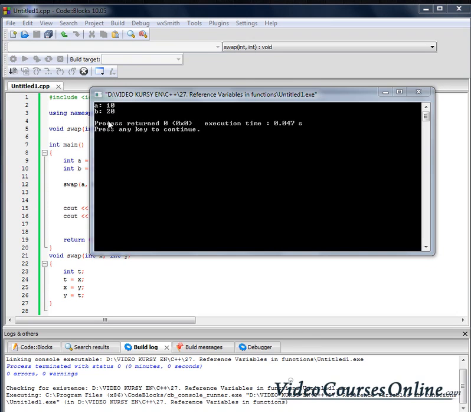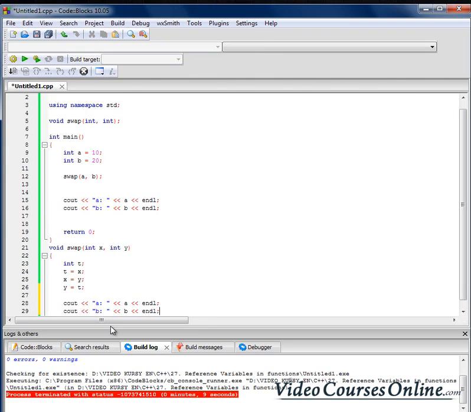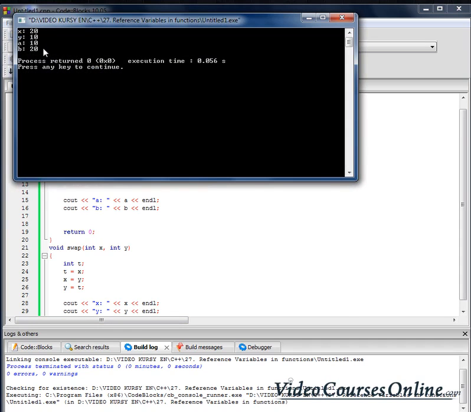As you can see, the values were not changed here, but here, let's check it out. But here, they were changed. As you can see, x is 20, y is 10.